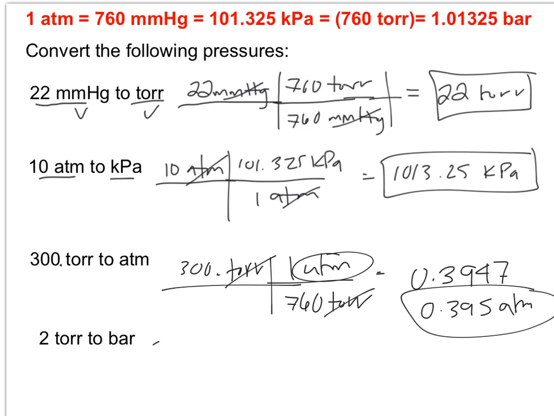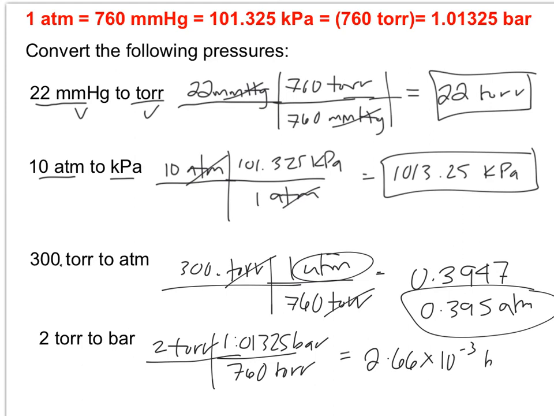And last but not least, let's go ahead and go between torr and bar. So if I want to convert between torr and bar, 1.01325 bar for every 760 torr, that's the relationship. We're going to multiply this 2 by the 1.01325 and then divide by 760, and that's going to give us our units for bar, our pressure in terms of bar, which is 2.66 times 10 to the negative third bar.